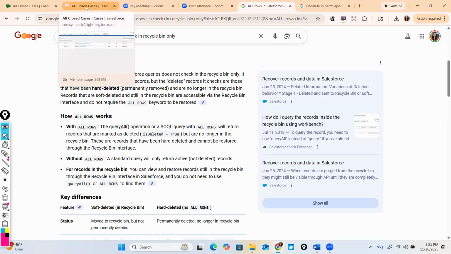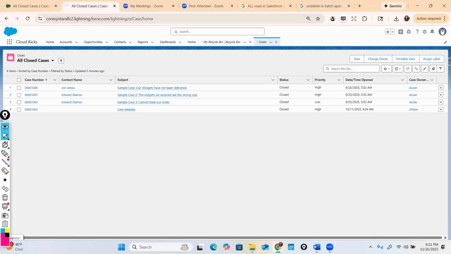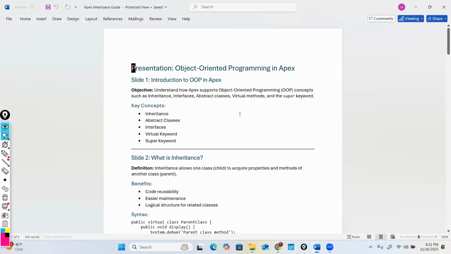Yes, thank you. Okay. So the next thing we are going to talk about is inheritance. The main reason we need to learn about inheritance is that from now onwards, whether we talk about exceptions or any batchable class, you will see inheritance being used.